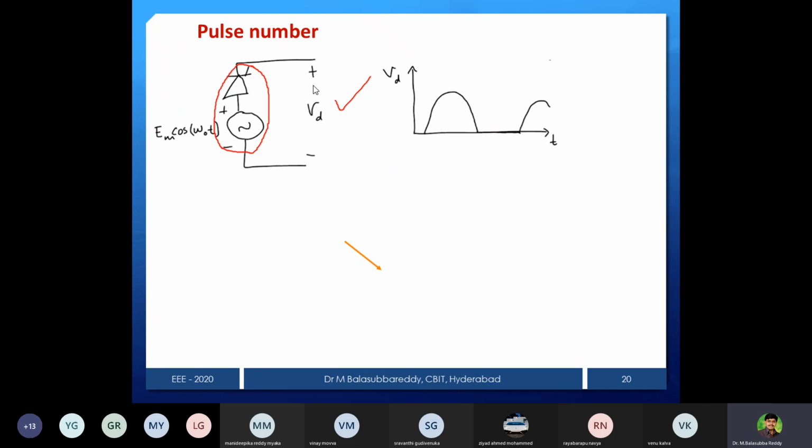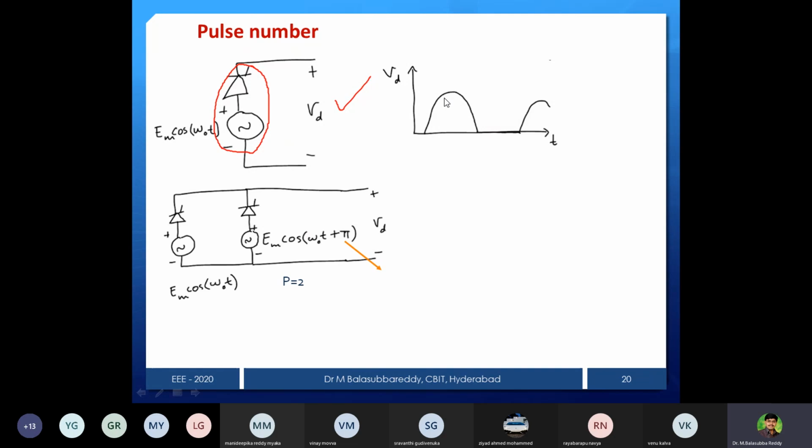is increased in that fashion. Also, if you observe, when one valve is conducting, your output voltage will be like this, but a lot of ripple content takes place. But if I add one more valve, you can see it like this. Then why am I adding the plus 1? So you can see Em cos omega t, and this is Em cos(omega t plus pi).